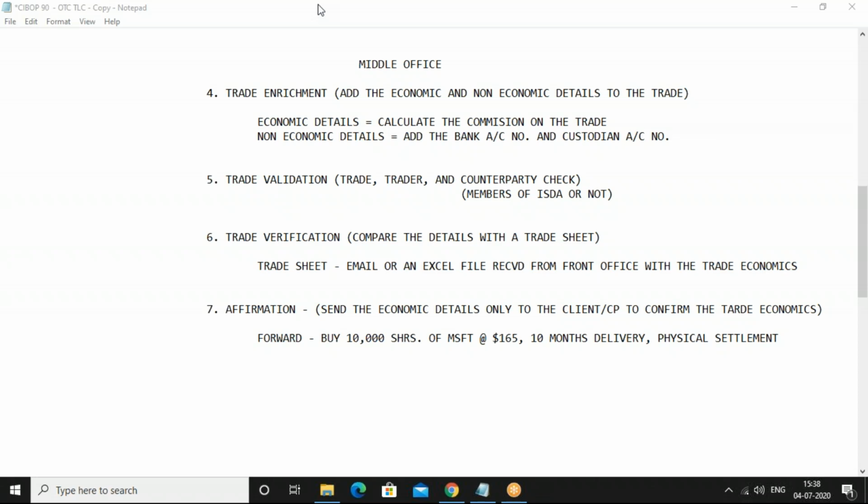Okay. So good question. I think it is the agreed price. Like on the day you enter into the forward contract, they calculate the commission. They don't calculate it on the forward price, because the forward price can technically be anything. So generally, whatever is the agreed price today, whatever we saw, $165 for MSFT, that is what you will use to calculate the commission.